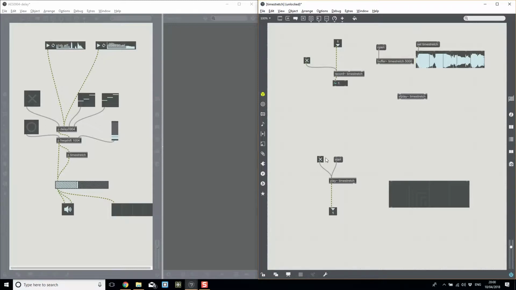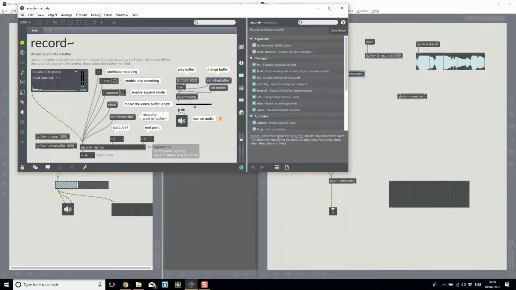I have a 5-second recording of something happening. What else do we want to have? We need it that when this is started, it resets the current buffer.